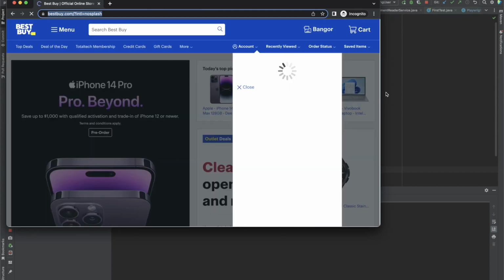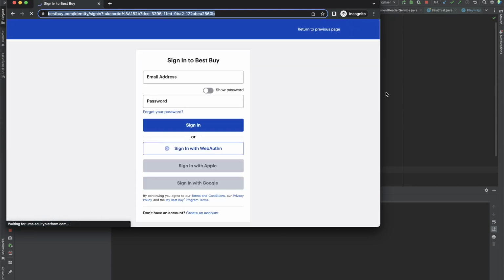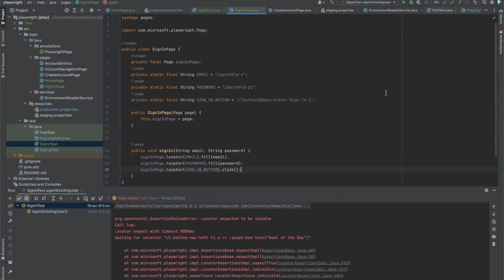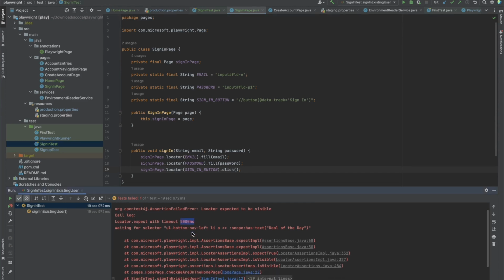Okay. It will now wait for the page to get synchronized. And it failed. Okay. So what you can see over here is that it surpassed the 5 seconds.